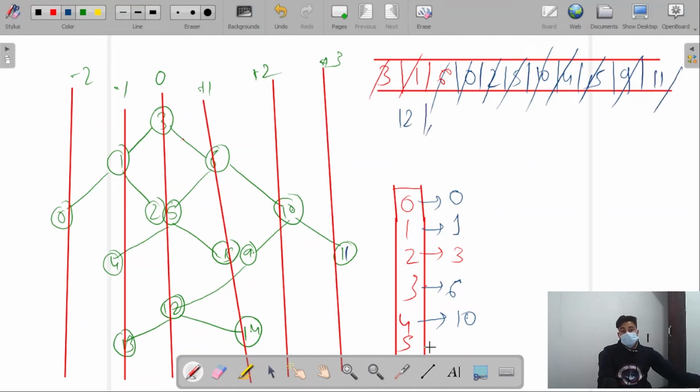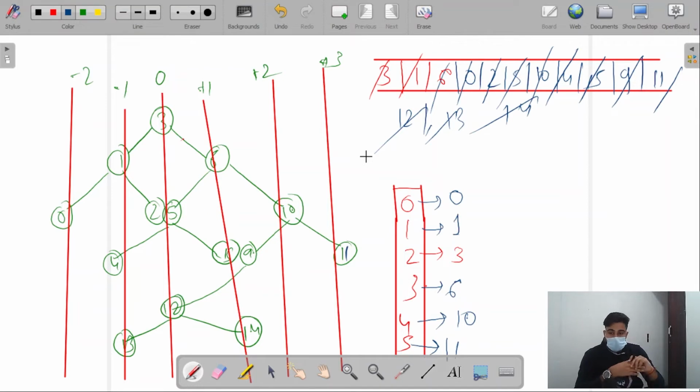Removing this 11, we need to update 11 at its respective level, so we update the value at level 5, because at level 5 there was null. We have worked on 12, 13 and 14 in the same way. They can't update any value, because at their respective levels some values are already present there. And as they don't have children, we just discard them. So that's all for this explanation. I hope you get it.